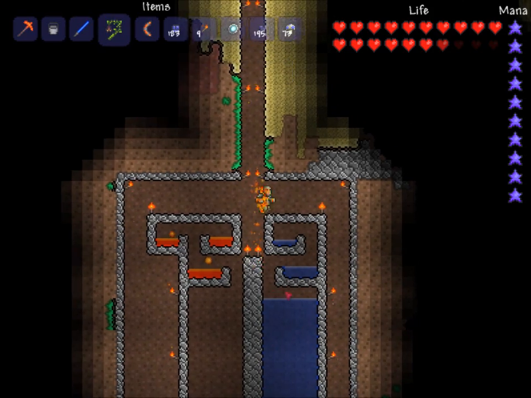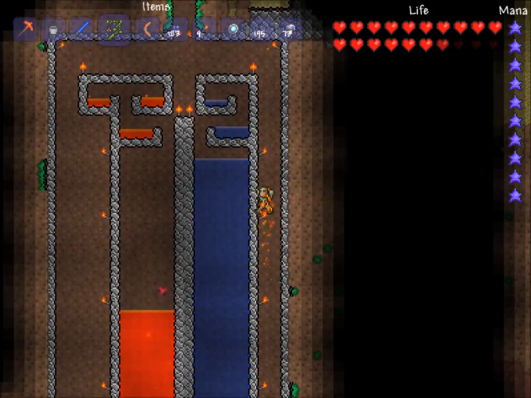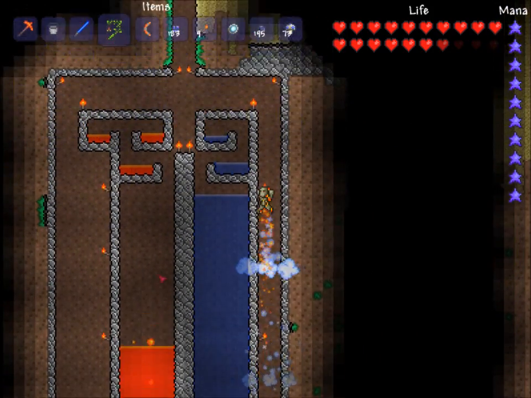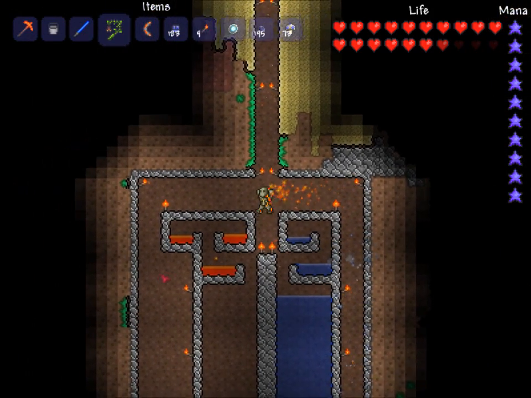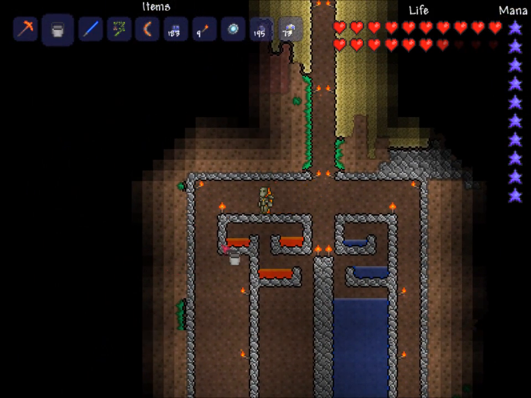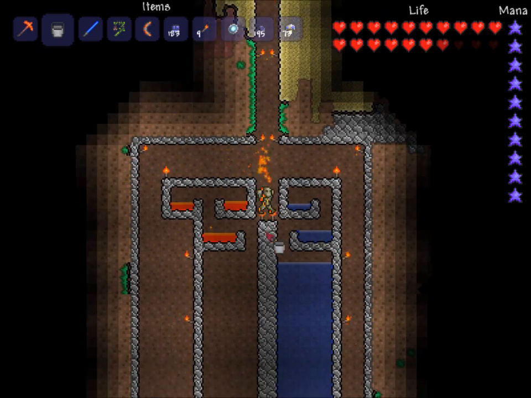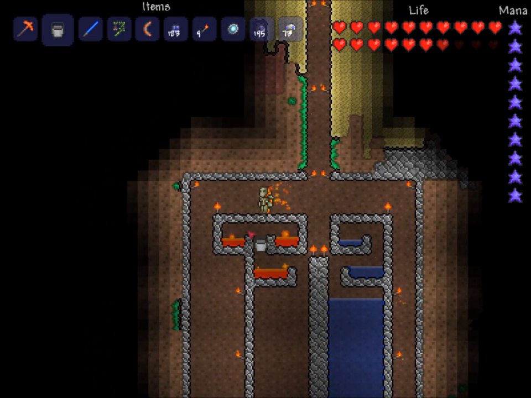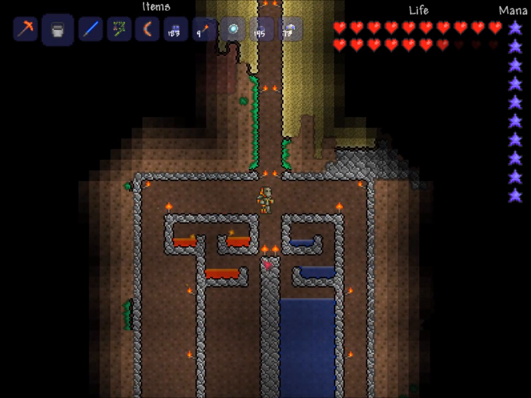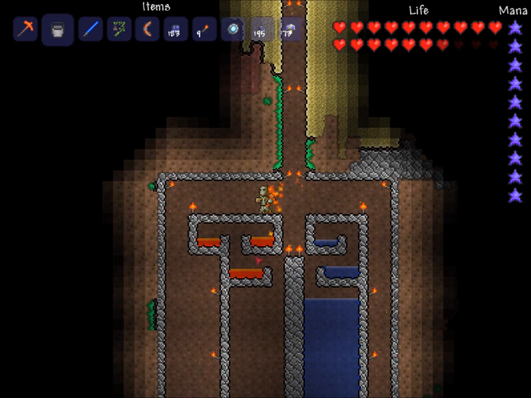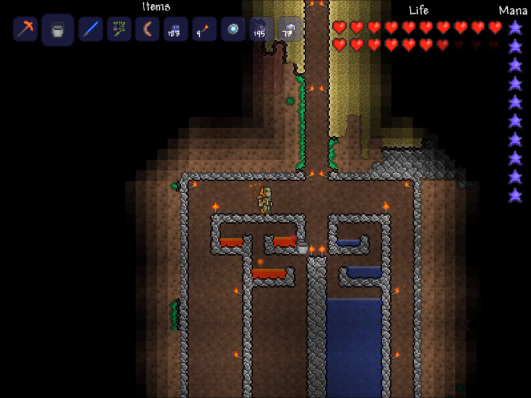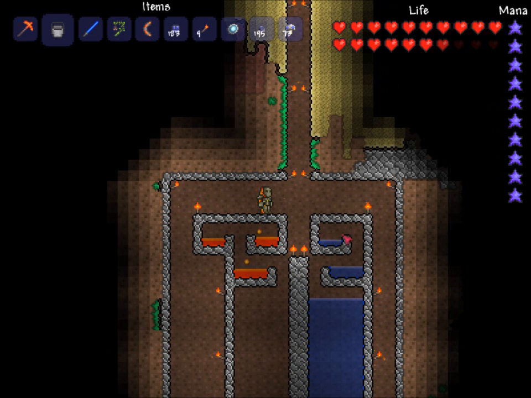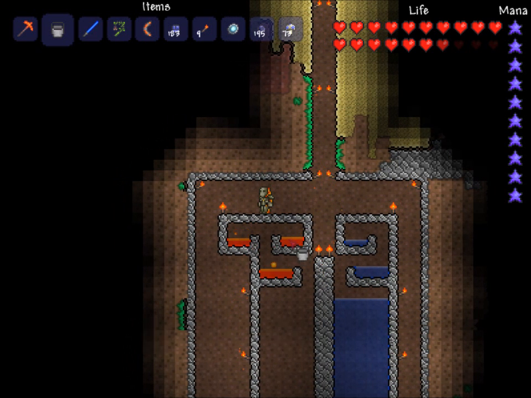It fills up. You can fill an entire reservoir in less than a minute, because of the rate at which the liquid flows. Lava, on the other hand, is significantly slower. It's at least, I don't know, 3, 4, 5 times slower. Think of it as like syrup or something. It moves very slowly. So rather than just using one splitter like I do with water, because it moves so quickly, you have to use more.